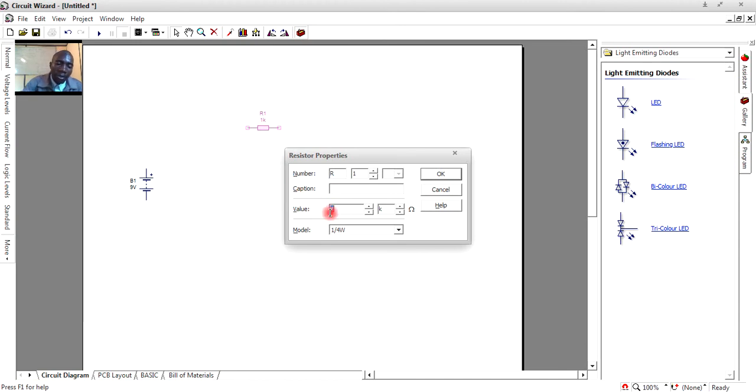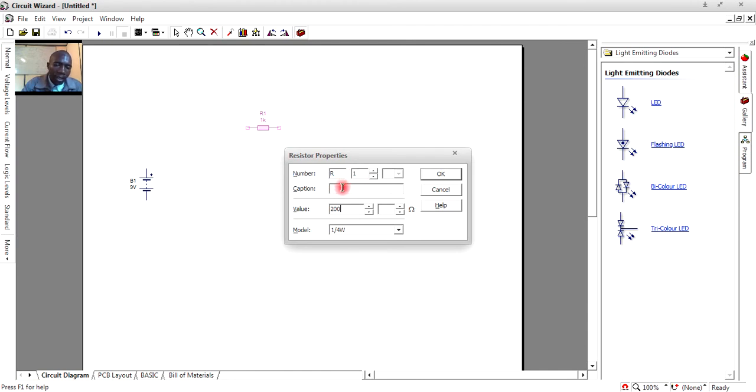I want to make this one a 200 ohm resistor, which means it's 200. The K means kilo, so I want to remove the K, which means I reduce from kilo to ohm. If I reduce again, I go to milli ohms, again micro ohms, again nano ohms, and again pico ohms, which is the smallest, but I want to use the 200 ohms. Here you can see there is R, which means a resistor, and there is 1, which means it is the first resistor, which is R1.